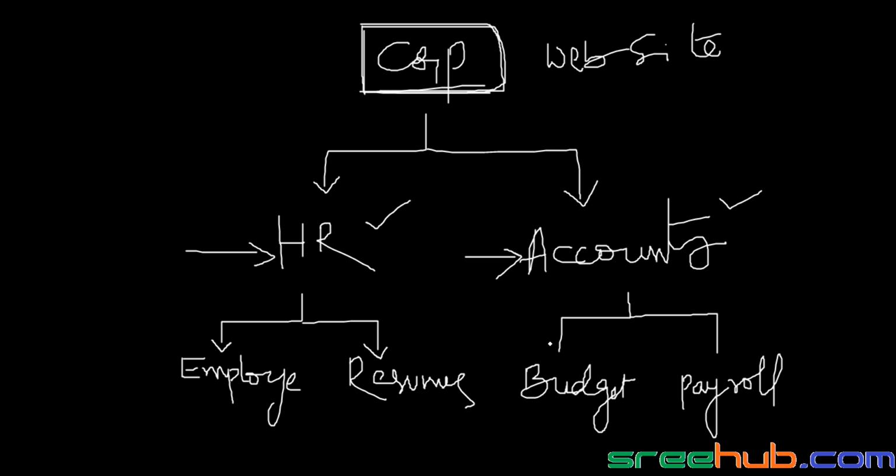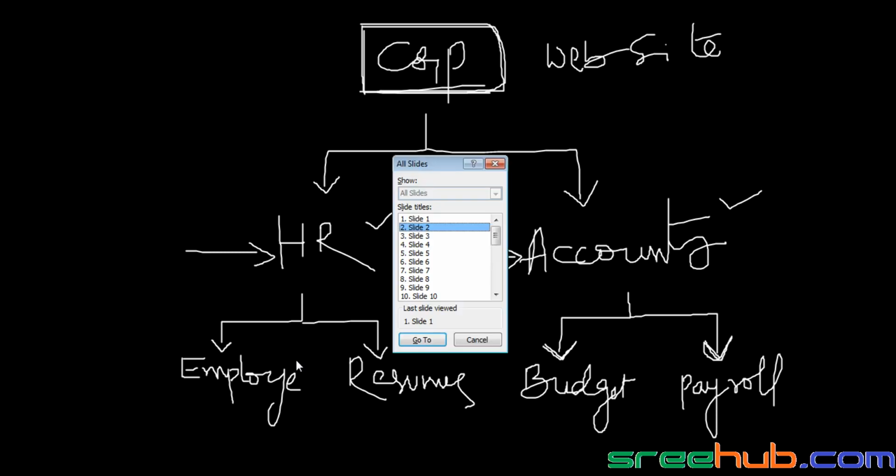And now there is a separate section called accounts. In the accounts section, he can maintain all the budget. Budget can be in the form of CSV or Excel sheet or anywhere, and the payroll can again be documents like pay slips of each and everyone, showing what payment was done and all, right? Okay, so let us take this as a sample for now, and we'll move on.